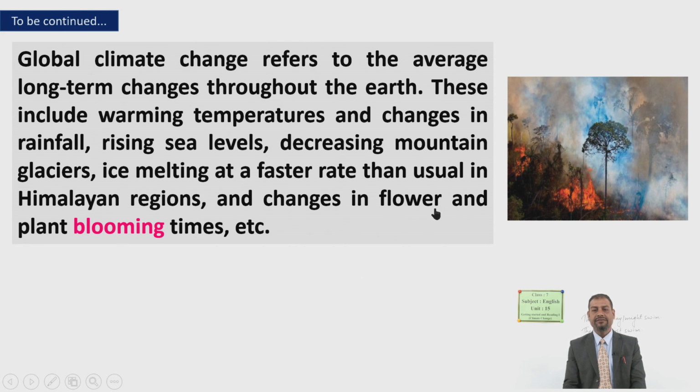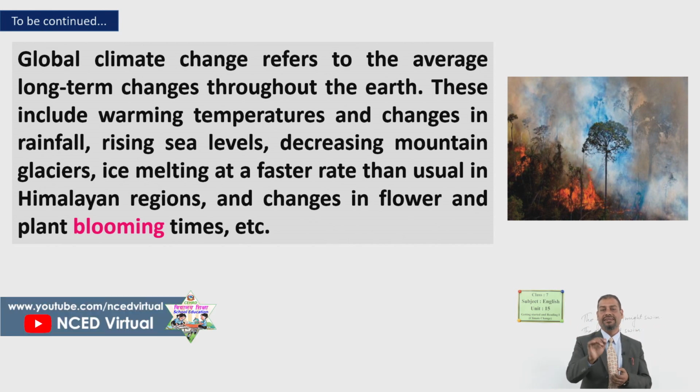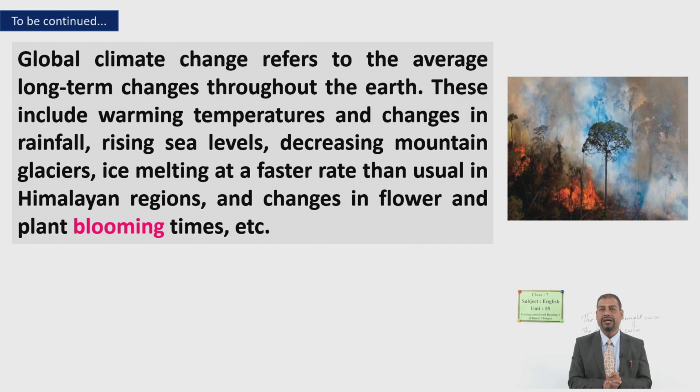Yes, there are changes in flower and plant blooming times, and in the time of producing flowers. Plants also have a problem. And all these things happen because of climate change. So we have to save our environment, okay? And have you felt these things nowadays? Yes, you have been facing them, okay?